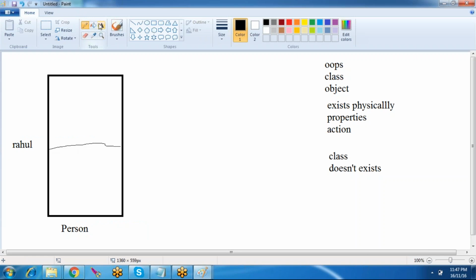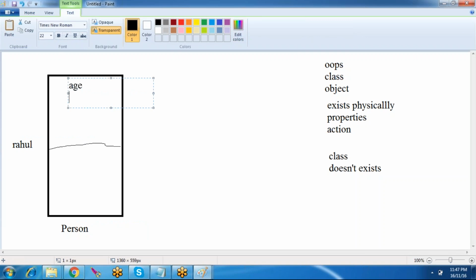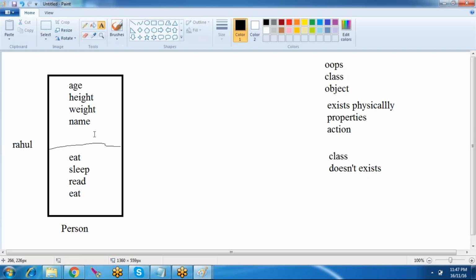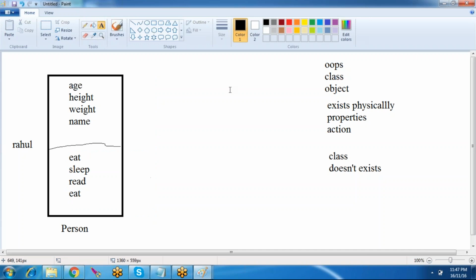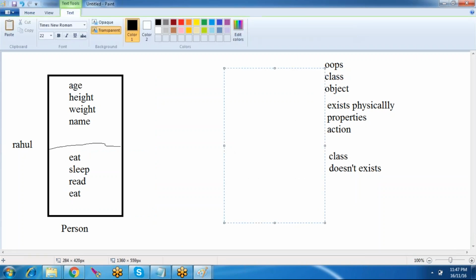Now, every object has some properties, right? Like say, age, height, weight, name. And every object can perform an action like eat, sleep, read, play. Now we have spoken generally. If I want to write a Java program, here class person is a class, right?